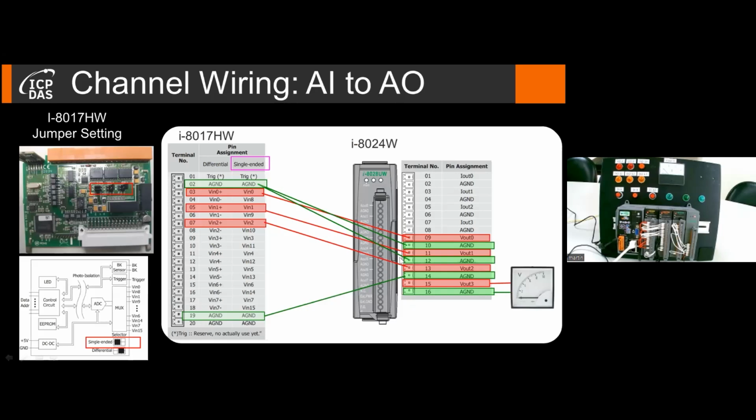The same wiring procedure has been implemented with the analog input and output modules. The first 3 analog output channels are directly connected to the analog input channels of the analog input module. In this way, the analog output values can be directly verified within the logic program by reading the analog input values. And the fourth and last analog output channel is directly connected to a voltmeter to show the current voltage output.